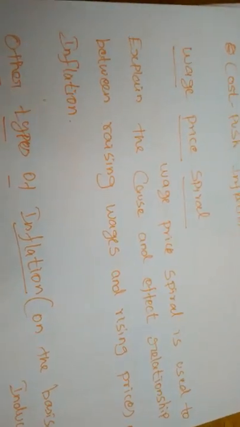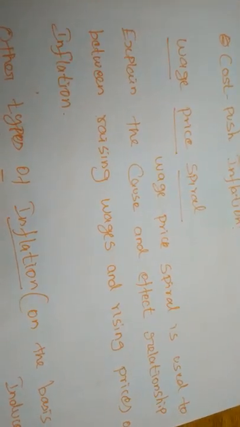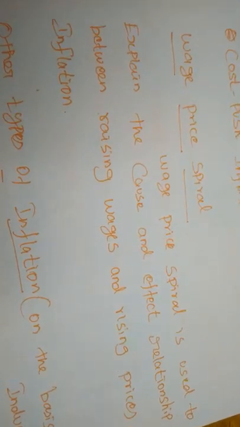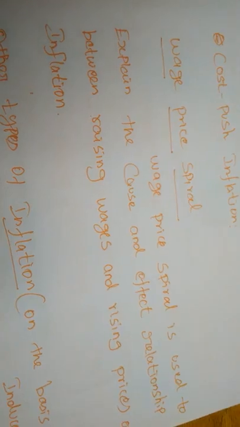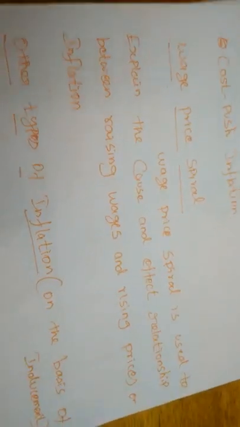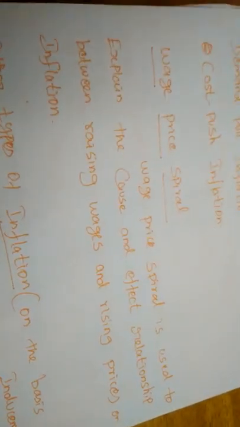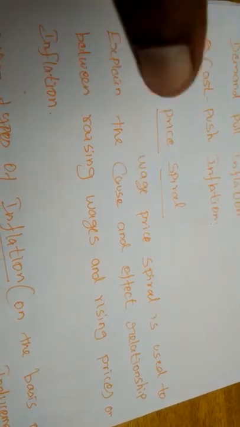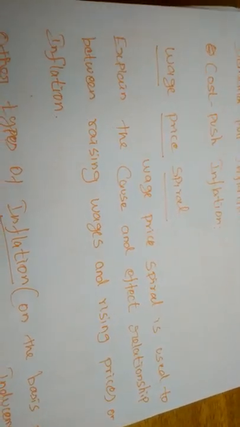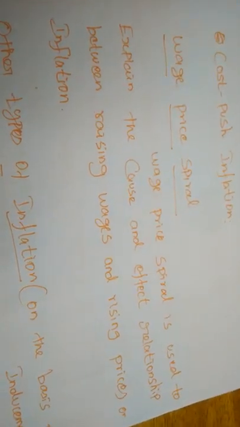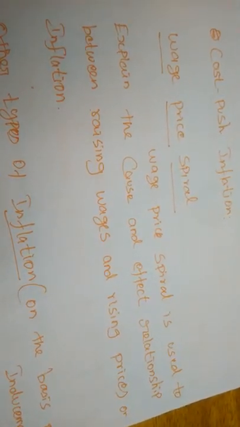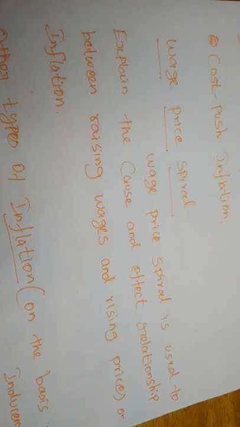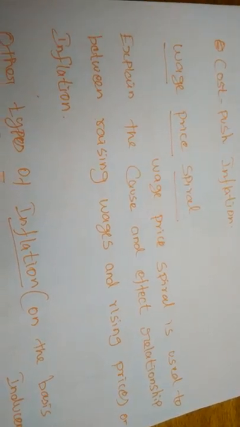But he will do one thing. What will he do? He will add the increased wage level along with the price of the commodities. So whenever the wage is increased, the price of the commodities will also be increased. Then who will consume the commodities which have a high price? The same labor only. Whatever amount of wage is increased will go back to the same seller or producer in the form of an increased price level.